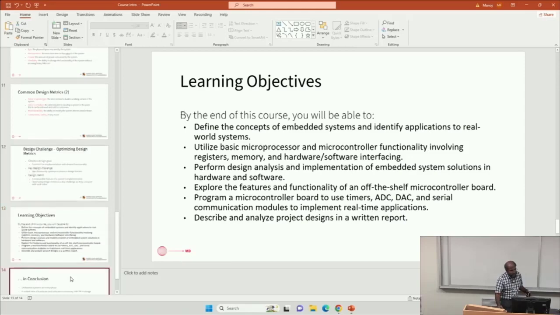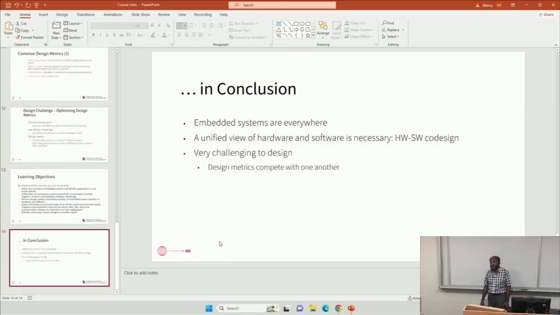And in conclusion, embedded systems are everywhere, and designing one requires you to design both the hardware and the software together. Then it is challenging because there are more constraints to building an embedded system compared to building a general purpose system. And that's what we are going to learn in this course. And then in the following courses like embedded system hardware, we'll focus more on hardware. Then embedded system software, we'll focus more on software, etc.